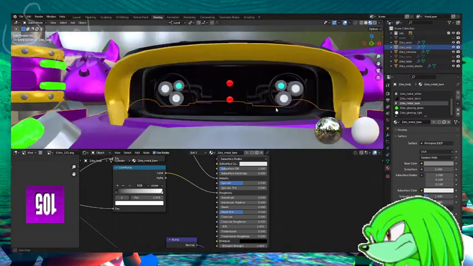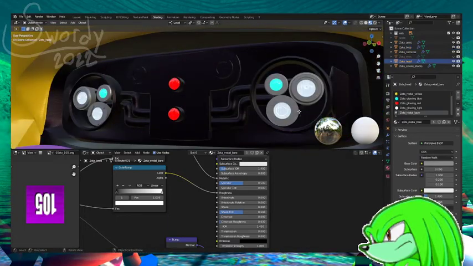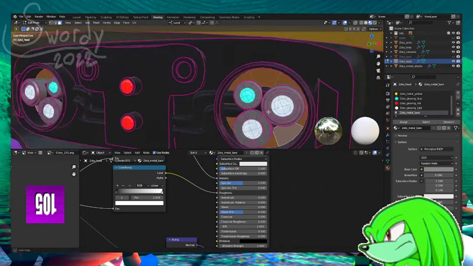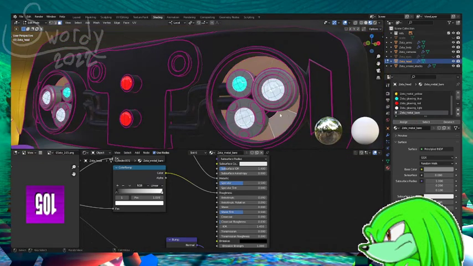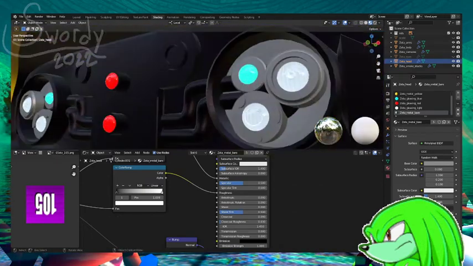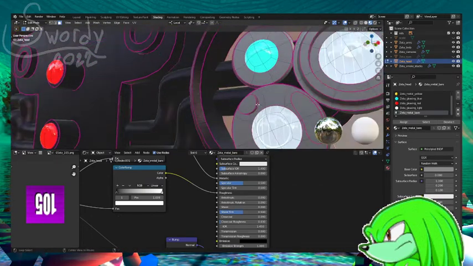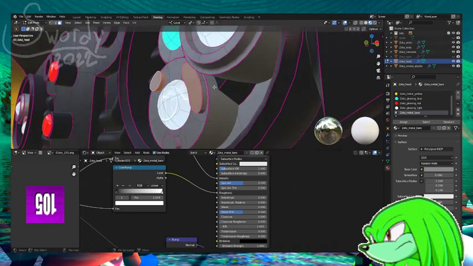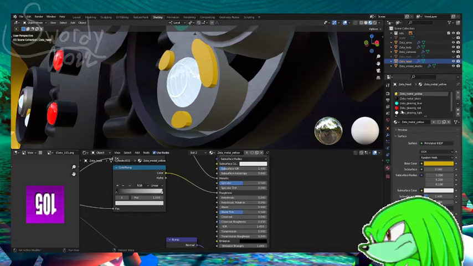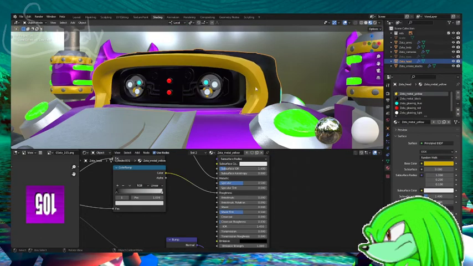Those pipes are still black, so they are going to stay black here for this one. Maybe make this the bare metal, but leave the inner part black. I think that'll work. And then let me see how these look when I make them yellow. If not, I'll make them something else.